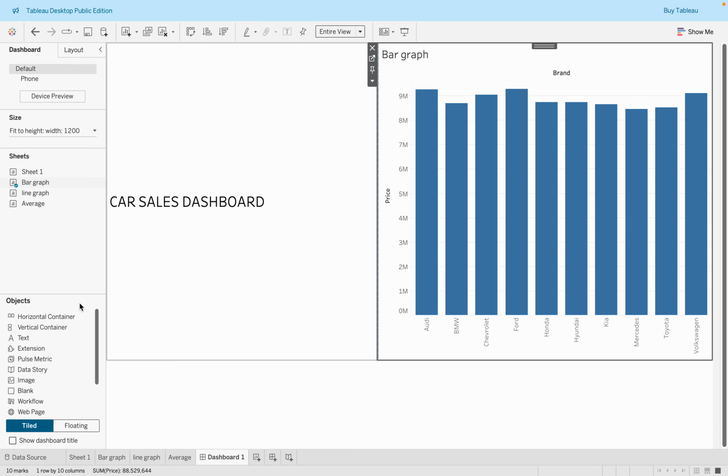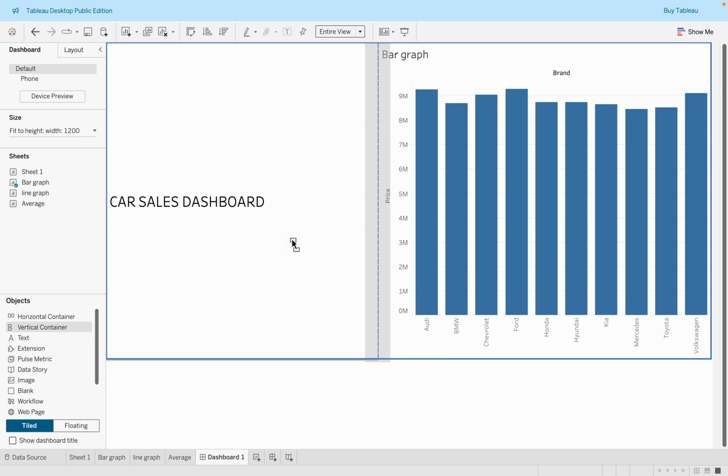So I'm going to grab a vertical container here to the left of my title.